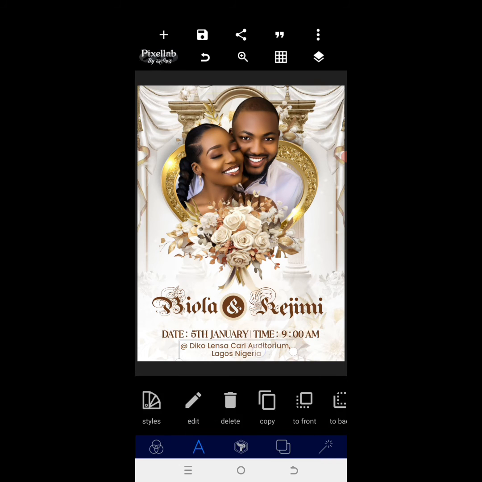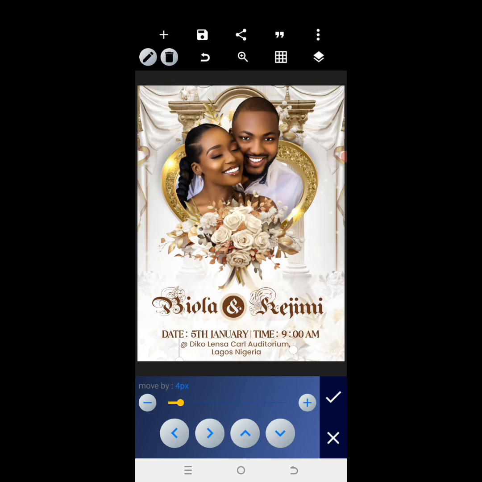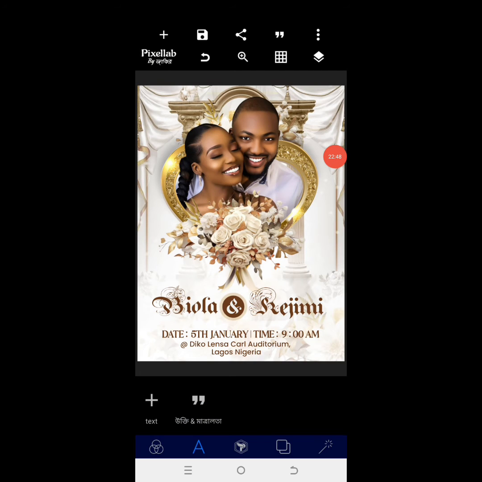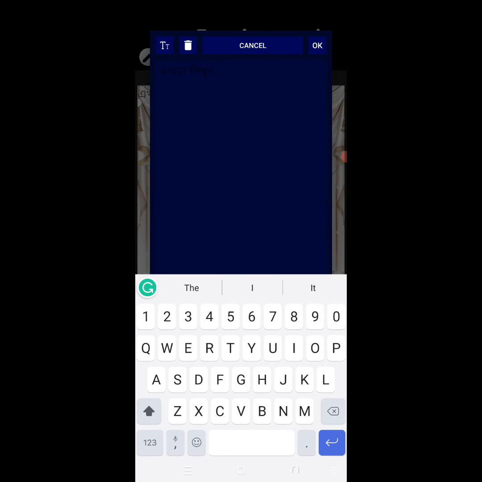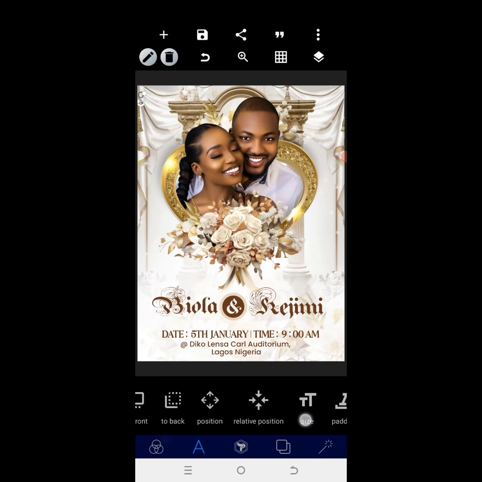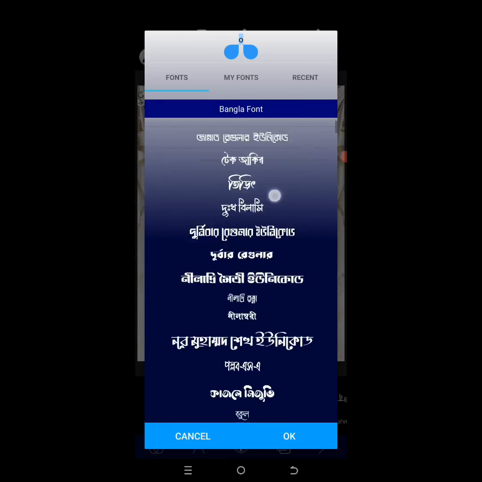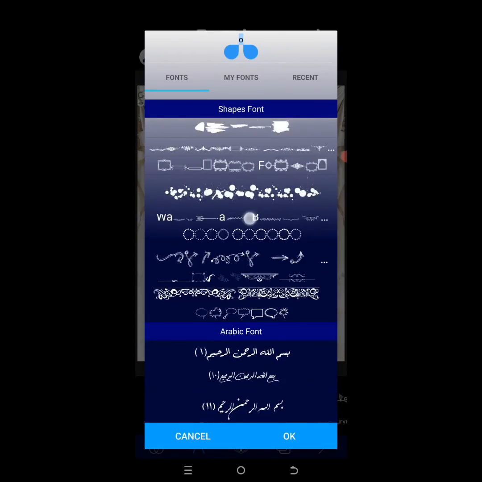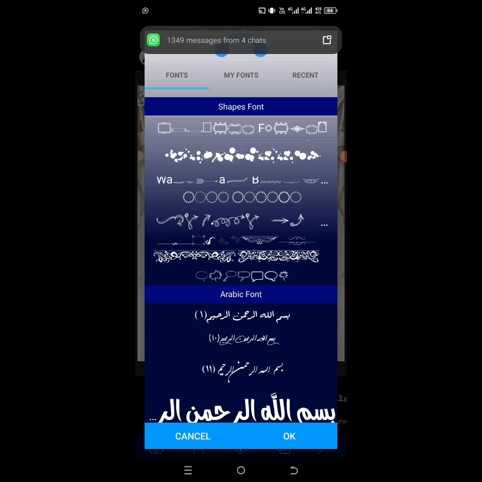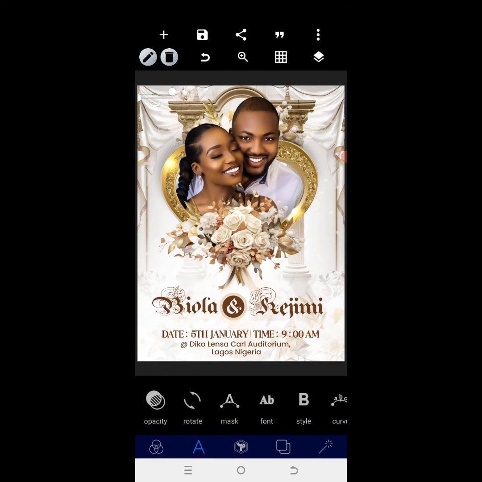So after that, the next thing we need to do, okay, now there should be a line that will be a kind of demarcation. I have a font that can form a line for me. So I will go to letter O. When you type any alphabet, it can give you any shape you want. Let's take for instance that one that comes along with my Pixellab. If I tap this particular shape, it will bring me that line which I can use for this. So I will increase the size for that. You can see the line I'm talking about. So have it positioned around here as a kind of demarcation.